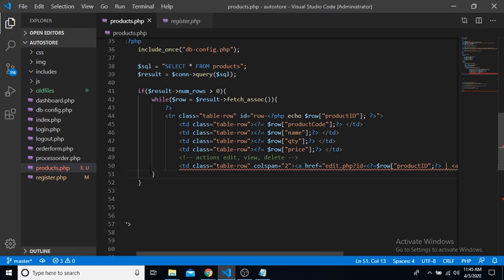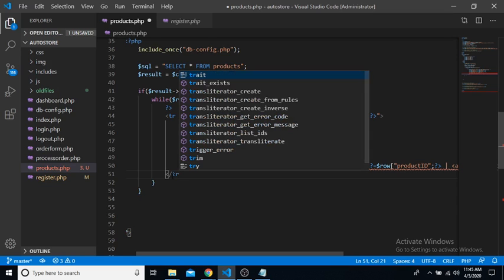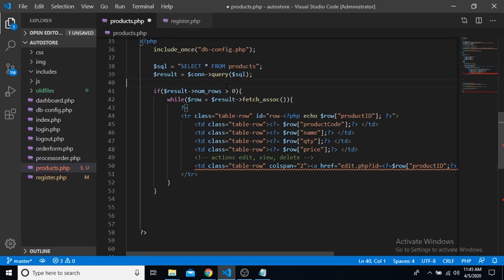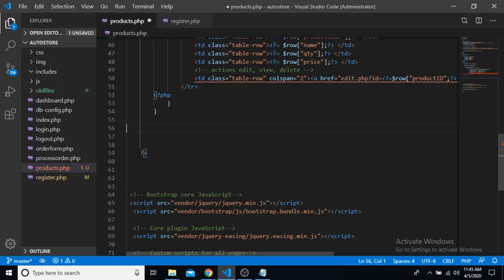So let us drop this down to another line. So we have to close this off first. And we also have to close off our if statement opening parentheses and our while statement opening and closing parentheses. Alright, so we do need to open our PHP here and close it off here.